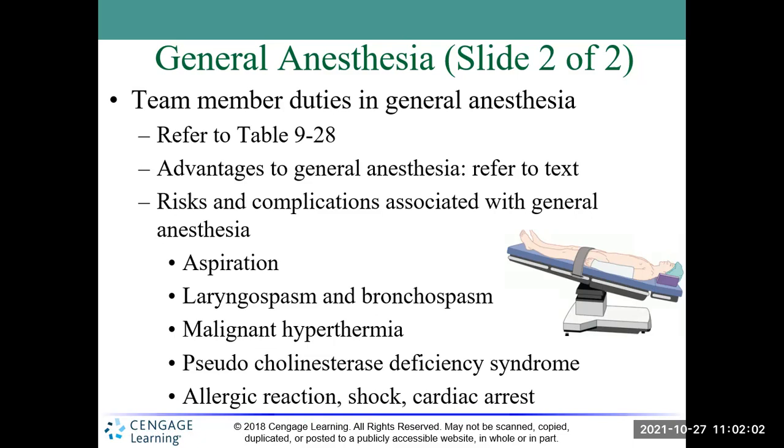Pseudocholinesterase deficiency syndrome. So this is when there's a deficiency in the cholinesterase enzyme, and so the muscles are not able to contract. This is not very common, but you may see this happen. And so then they're going to push some medication called succinylcholine, and it'll create a paralytic effect, but it will correct the deficiency.